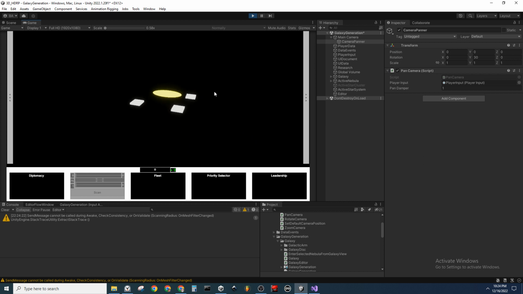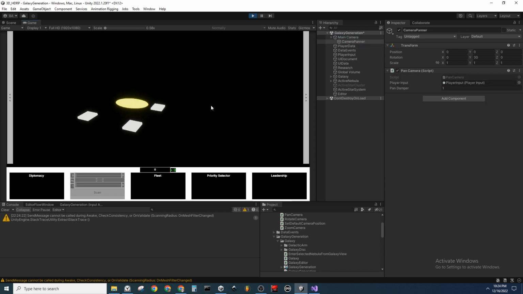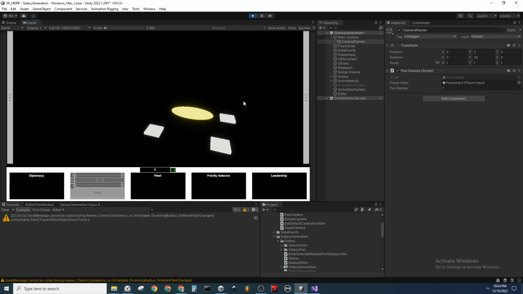Okay, so that's hard coding to 30, but it won't hard code to the camera's rotation value.